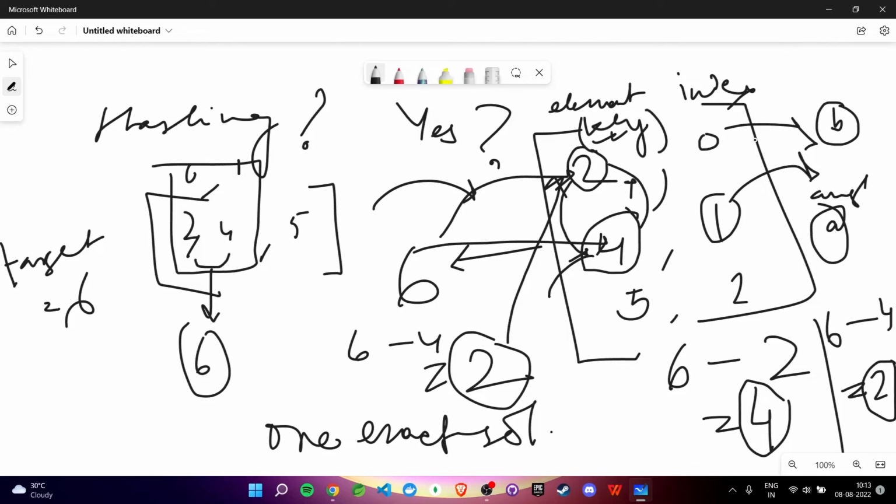So, using hashing, or rather we can say using the hash map, is reducing the time complexity, because we don't need the nested for loop anymore, right? We don't need it, because we are taking the target variable, subtracting it with every key, and checking whether the answer is present as a key in the hash map or not. If it's present, we are returning the corresponding index of it, right? So this is the power of hashing. This is the power of the hash map.